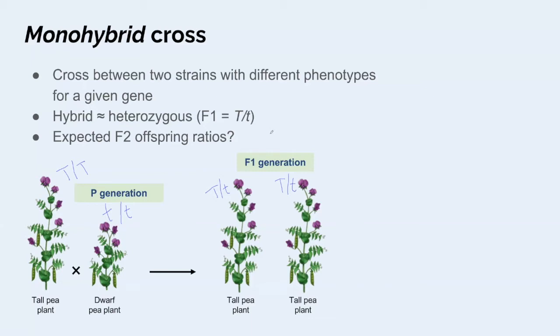So as we've seen it before, what do we predict would be the possible offspring? We've got a variety of gametes that each parent can make, and I'm lining these up all too orderly to start with. So let's say each of these is a gamete. What are the chances, for example, that we get an individual that is now little t and little t? Well, that requires us to get a little t from the left-hand parent and a little t from the right-hand parent. So we're now combining a half possibility from one parent with a half possibility from the other parent. And there are a few ways to look at this, as we'll see.